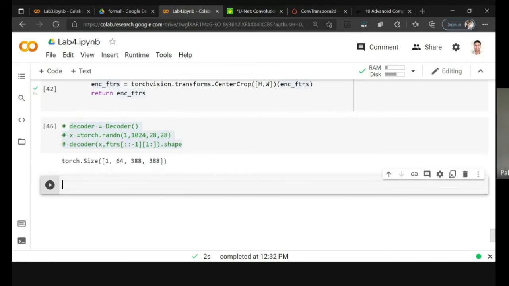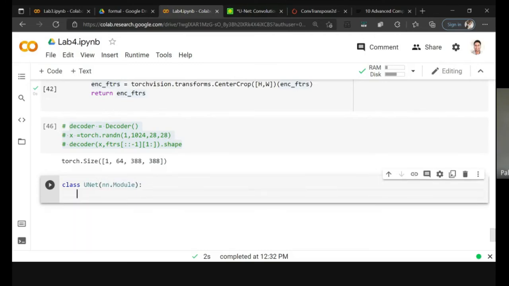Done with our decoder. Now let's build a UNet architecture, which is nothing but compiling encoder, decoder, and that final one-by-one convolution. So I'm going to do a class. This again will be an nn module. Self encoder channels is equal to, say, I'm just going to copy paste.